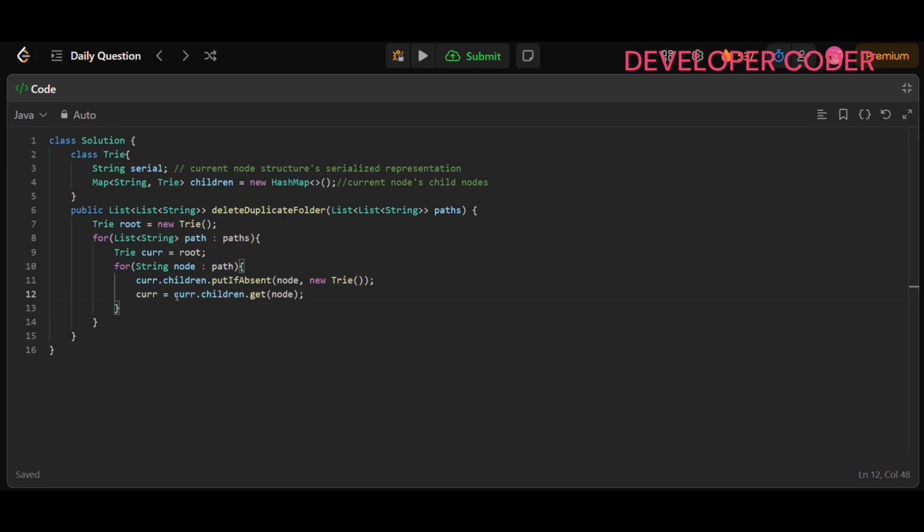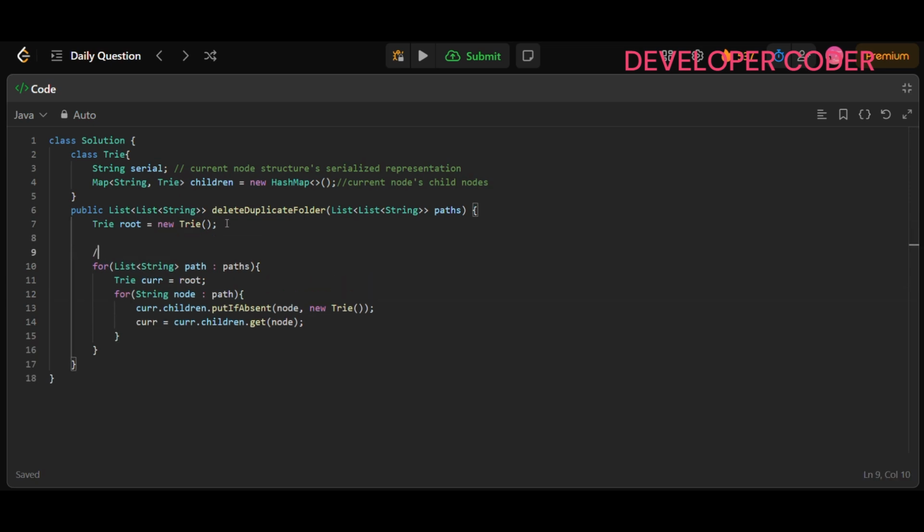I'm going to move to that node. So this is done, right? This is how I'm going to build a trie tree for this particular problem. Done.